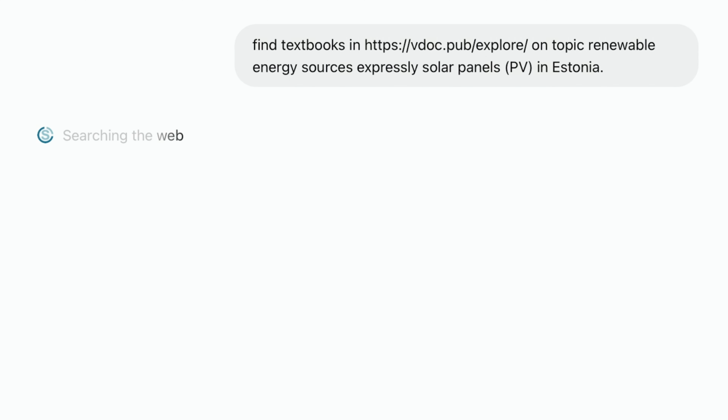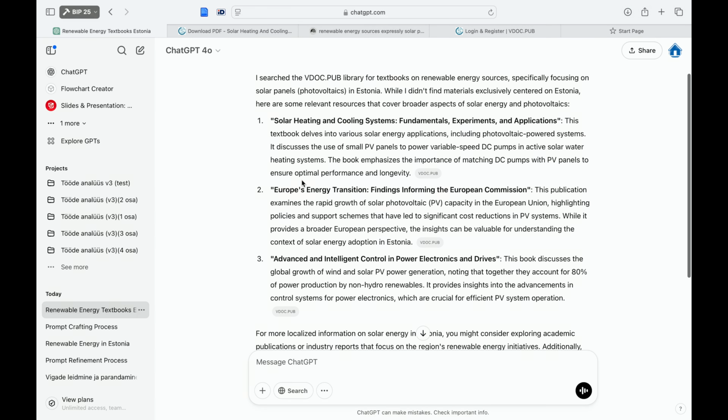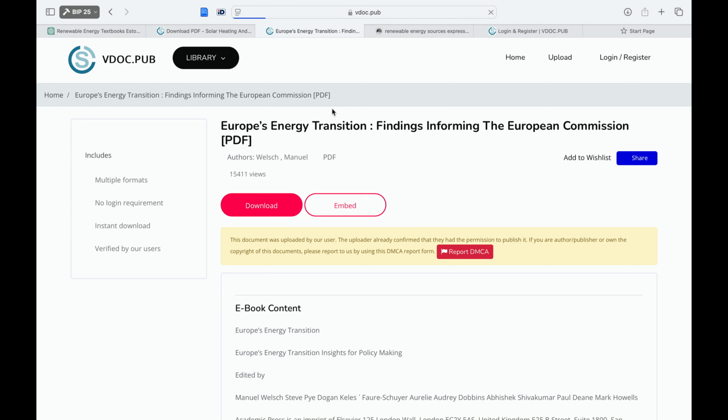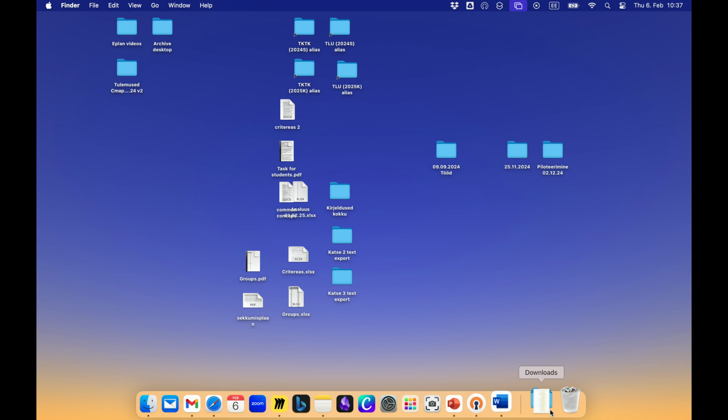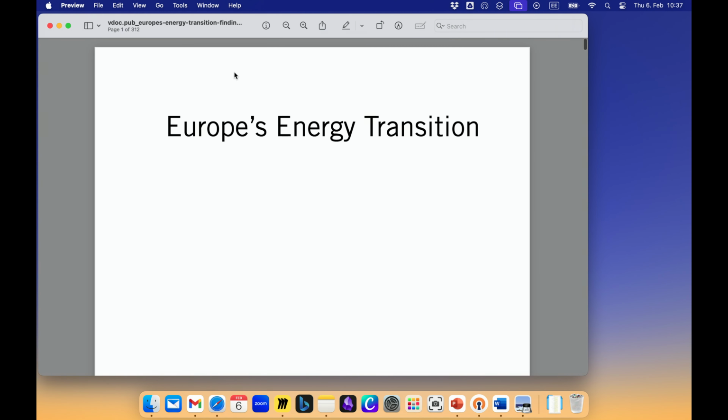So I can look for them manually, but by this point I'm just typing to find the textbooks. So it finds some textbooks. I will look at them. Solar heating systems. Okay, why not? I will download. So the first book is like maybe 300 pages and the second book is 400 pages.